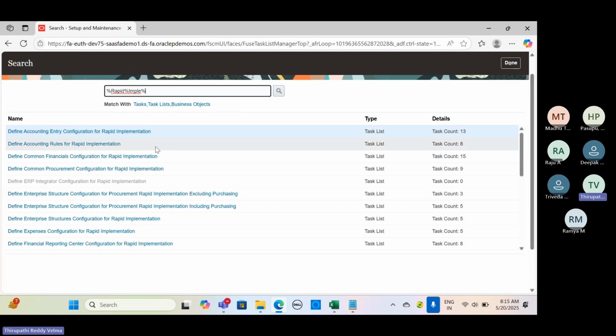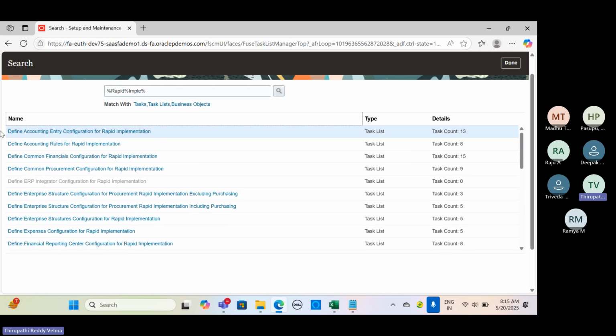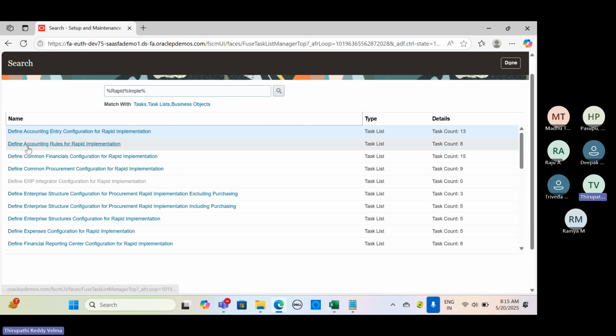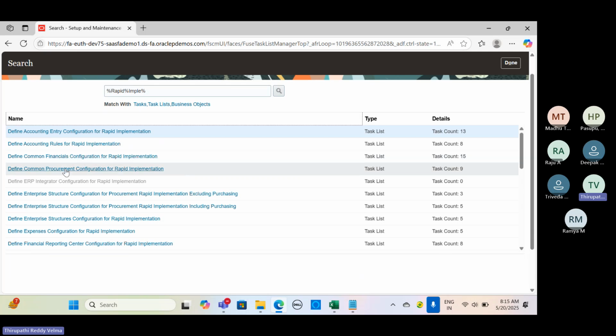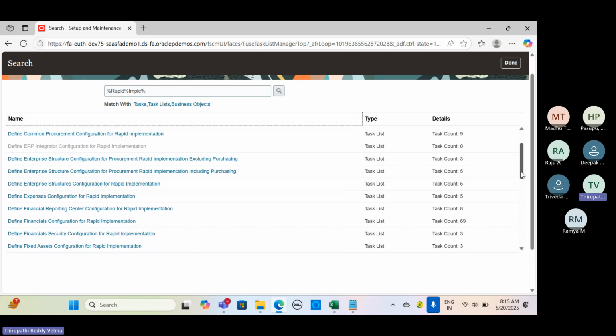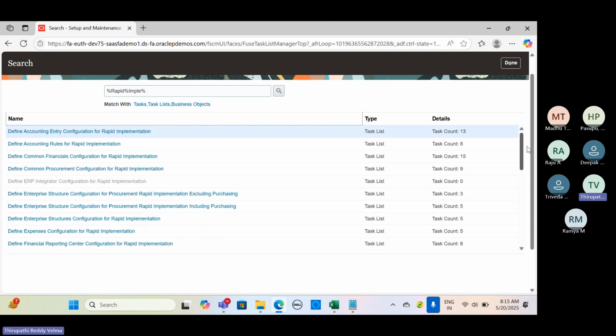If you see here, these are all the rapid implementation sheets available for various configurations in the application. Can you see here? Define accounting entry configurations for rapid implementation, define accounting rules for rapid implementation, define common financials configuration for rapid implementation, define common procurement configuration for rapid implementation. Likewise, there are many rapid implementation tasks available in the application.